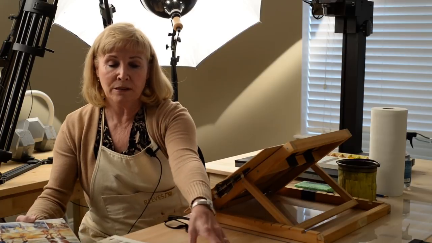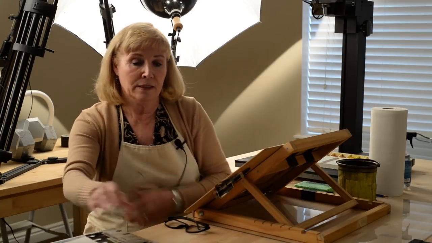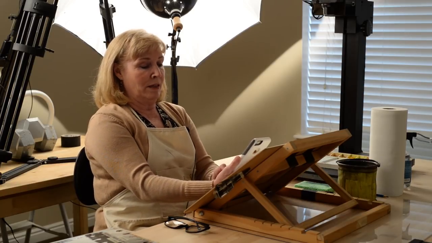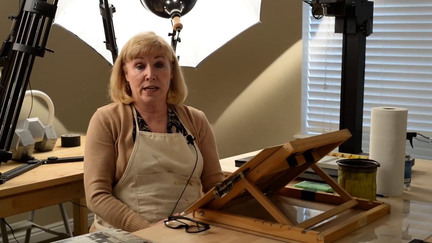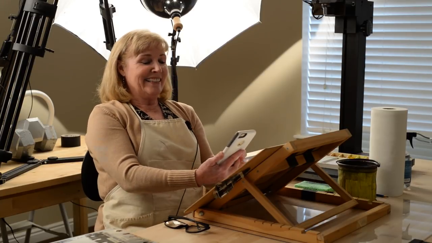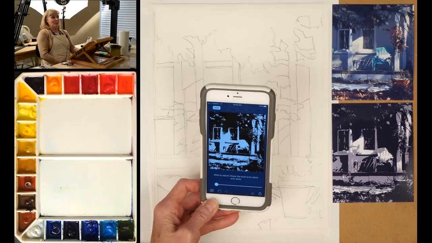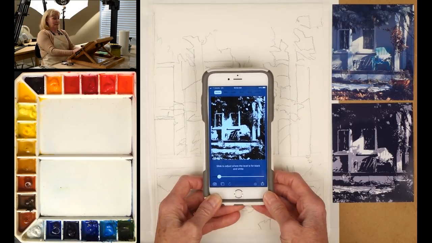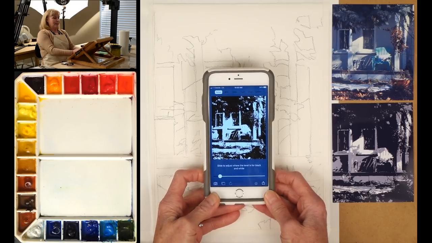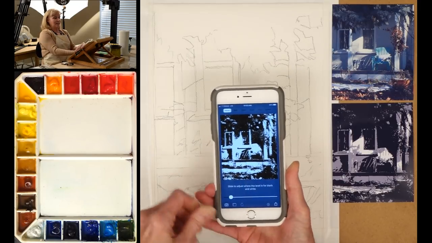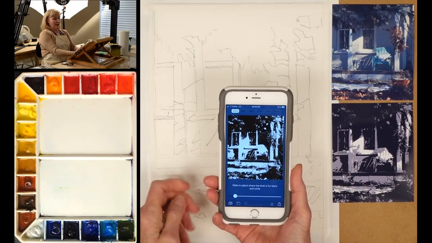There's an app that I would like to share with you that I think is really helpful, and it's really fun to play with. It's called Notanizer, and it's a companion app to Grid Painter. This is the subject that I'm going to be working from today, that you can see I've brought into this Notanizer app. And the fun thing about this is you can play with these values, and this is simply the photo in black and white.